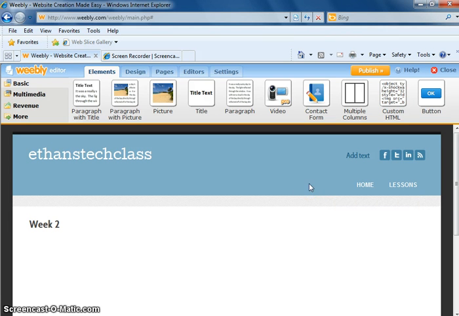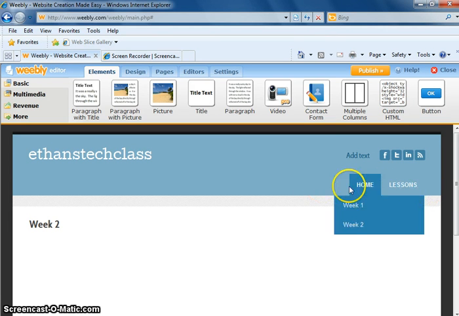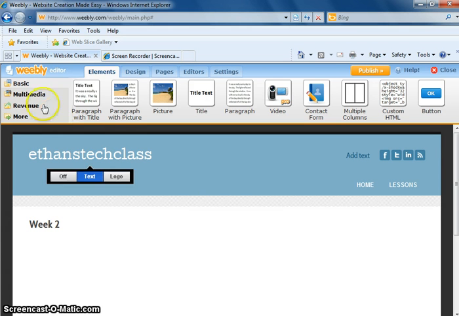I like the drop down menus, but you don't have to. You can actually run all your tabs across here, but I imagine at some point you're going to run out of room, and so the drop down menu will be a nice feature for you to use. Let me show you a few other things that you can do.